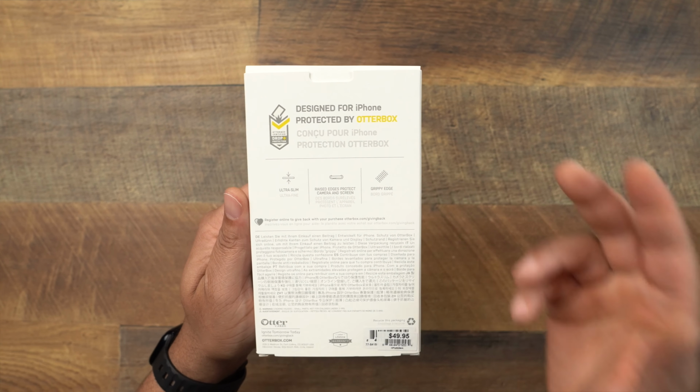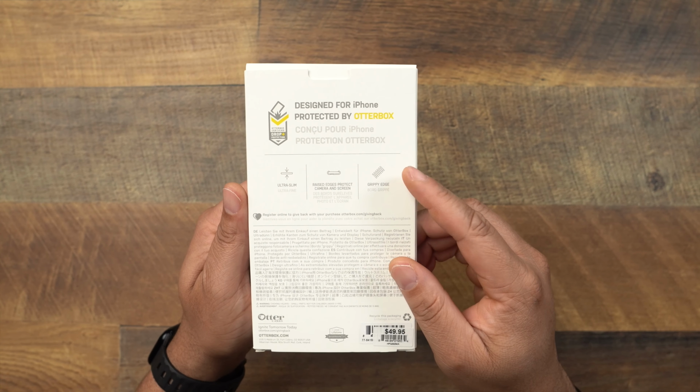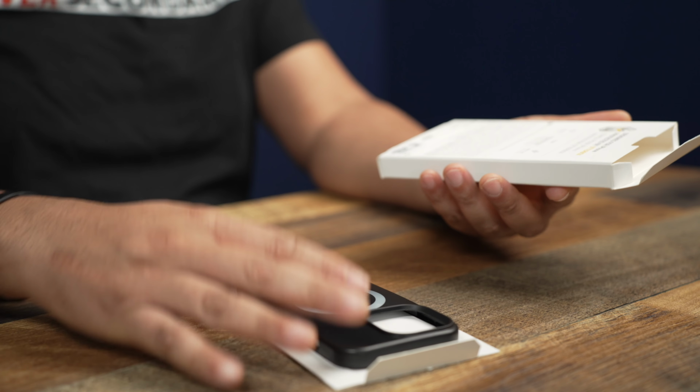Classic Otterbox packaging: ultra slim design, raised edges, protects camera and screen, and it has a grippy edge. Now, you guys already know that I am all about those grippy edges. So let's go ahead and take this out of the packaging. Now, I have cheated. I have already taken this out of the packaging. I've already put it on my phone just to get a feel for it, because I heard such great things about this case.